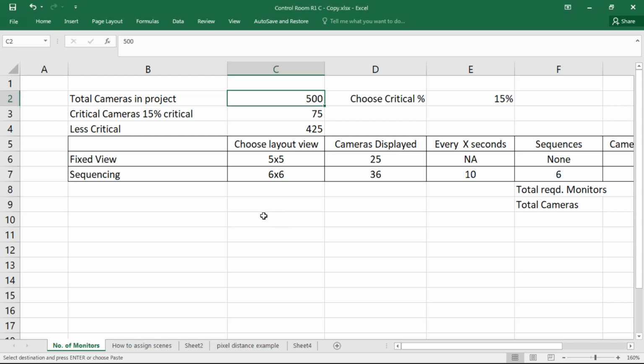Here we go. 500 cameras. How do I consider the number of monitors? This is always a question mark, right? For many of us, how to decide?